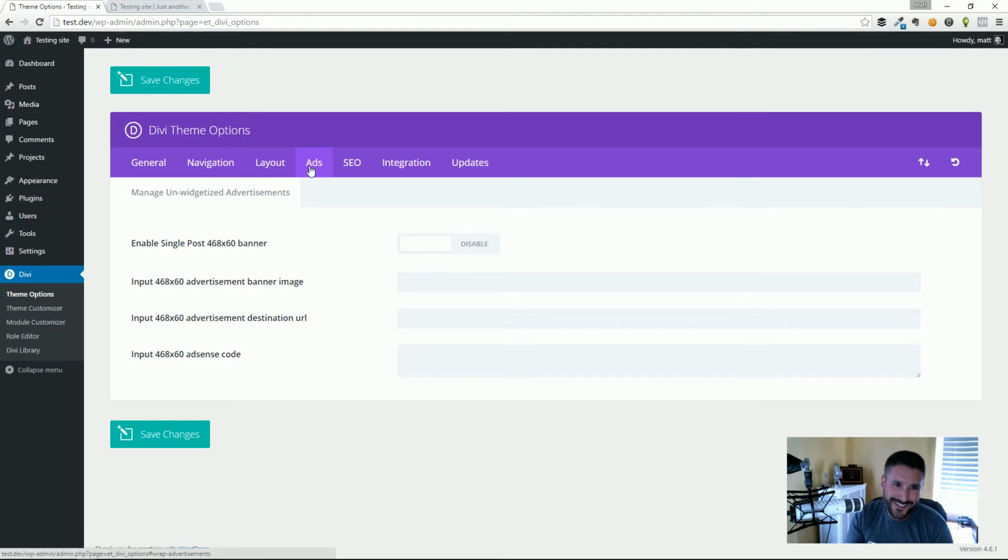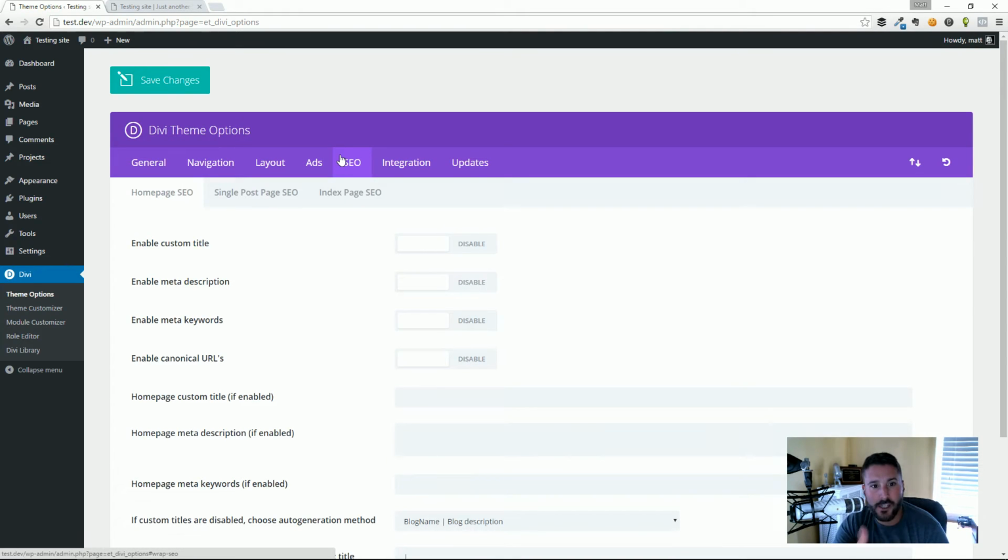The ad section, it's sort of up in the air. I mean, how many Divi users are building sites that are sort of magazine-ish? And are you going to have just this one input area for a banner, 468 by 60? This sort of seems like a legacy option here. I don't really see a need for ads. And again, I think ads are served better in a different plugin.